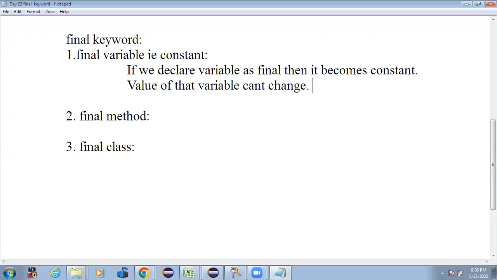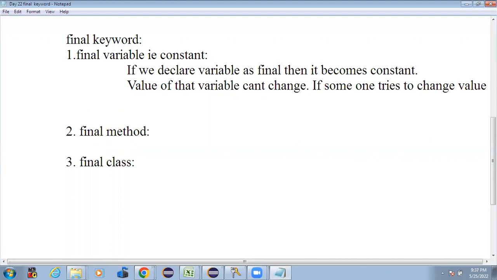If someone tries to change the value, the compiler gives an error. So that is the very basic thing about this.